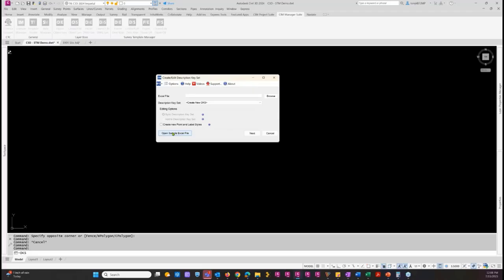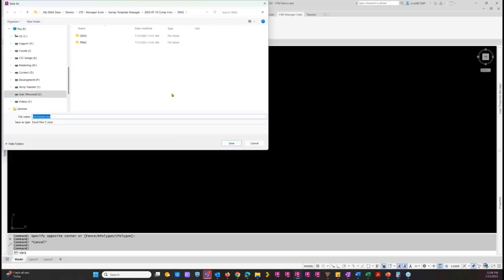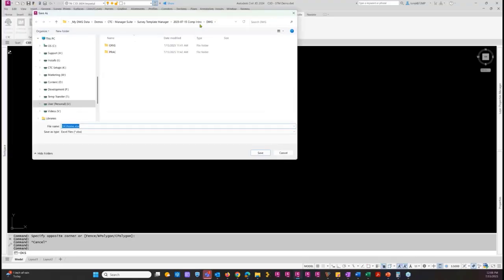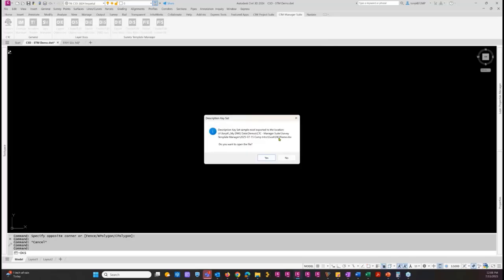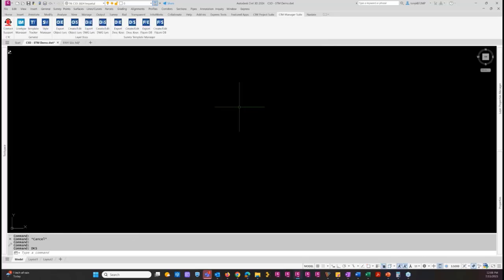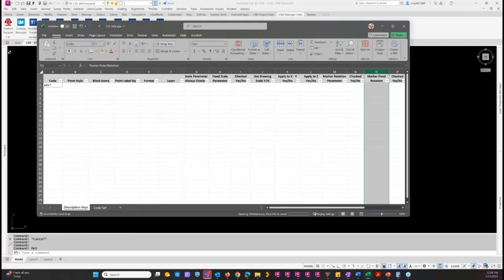So we'd open the sample file. Now when I open this, it's going to want me to save it somewhere. I'm just going to leave it at that right now, just to show you what you get.